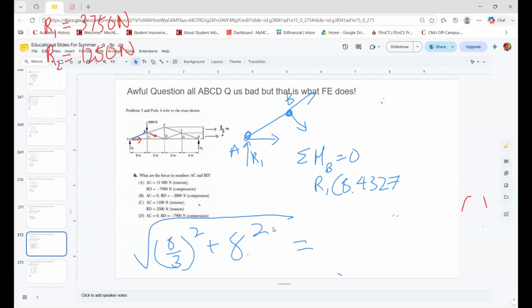So that's R1. Let me check this positive. Oh, wait, sorry. What am I doing? Like, what am I doing? It's right there. So it's 8. I'm so angry at myself on that one. That was a waste of time. Negative there. Okay, I don't know what I was doing there.